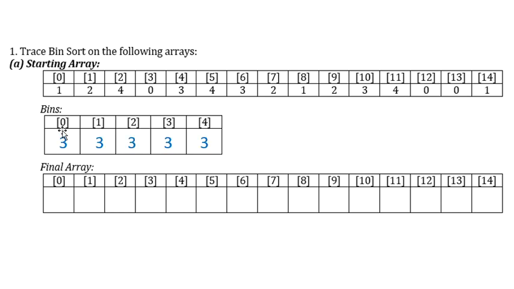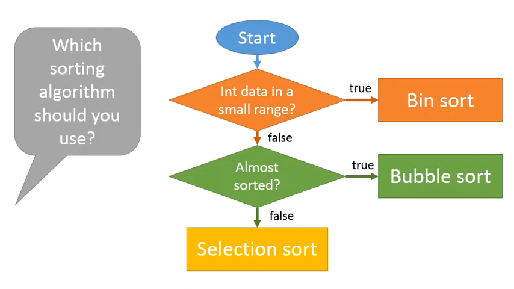Then what I do is I use these bins. So I need three zeros. So then I'm going to go zero, zero, zero. Then I need three ones. So I'm going to go one, one, one, and so on to build up my array. Students really like to sort this one. It's their favorite because it's so fast.